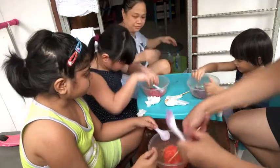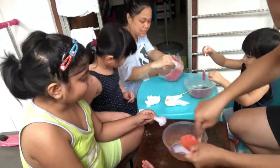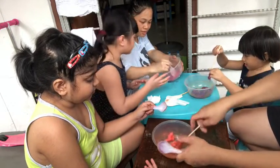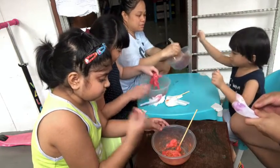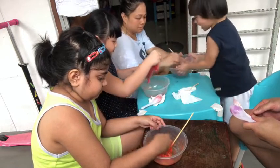Not yet. You have to knead it. Can I see for a second? Before you knead it, make sure it doesn't stick to your hand, okay? Yeah, because it should be okay. Yeah, we have to knead it now. Can we knead it now? Yeah. Okay, Mama. Can I see your hand? Let's knead it. Whoa! Okay. There you go. That's a slime.